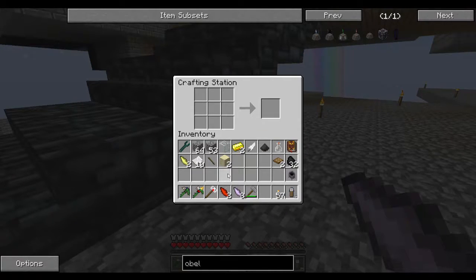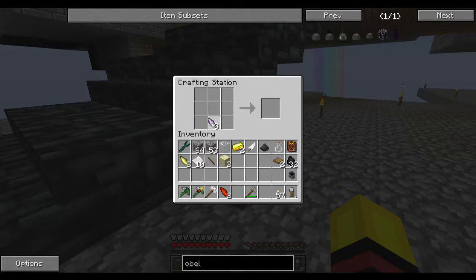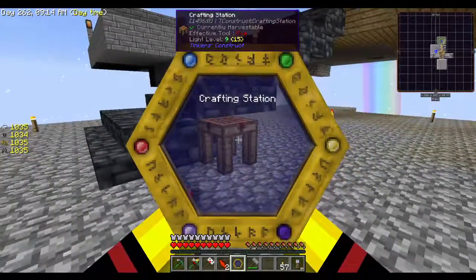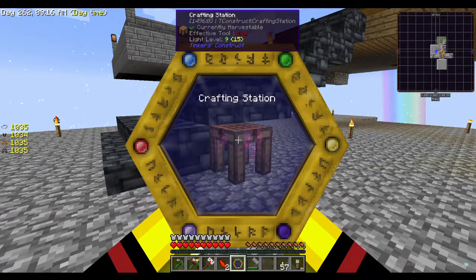I don't quite know which one's going to be the easiest to get, so I'm not concerned about which one I overuse at the moment. I might as well use the order shards. And then make up the thermometer. Now the thermometer, you hold up like this, and then you hold right click to scan.